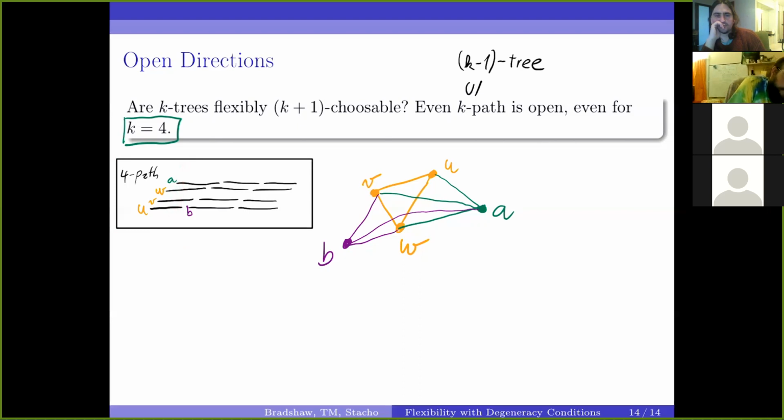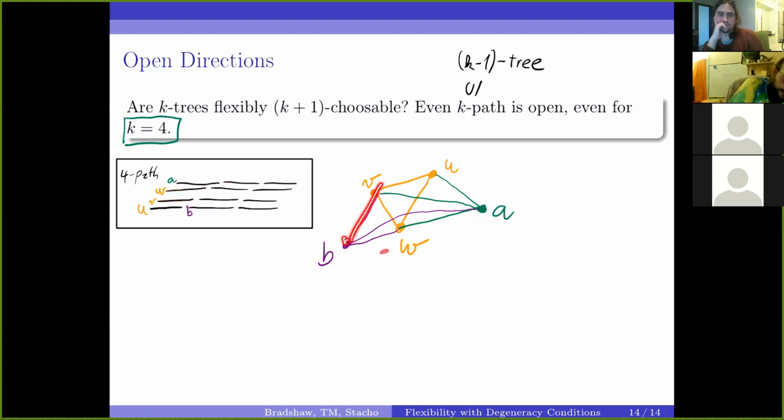So this is just one simple graph like this, and this is a subset of 3-trees. On the right-hand side you can see a 3-tree which corresponds to this 4-path. We started with U, V, W vertices, those 3 vertices, and then we added vertex A, which is attached to U, V, W. And then vertex B, which is attached to V, W, and A.